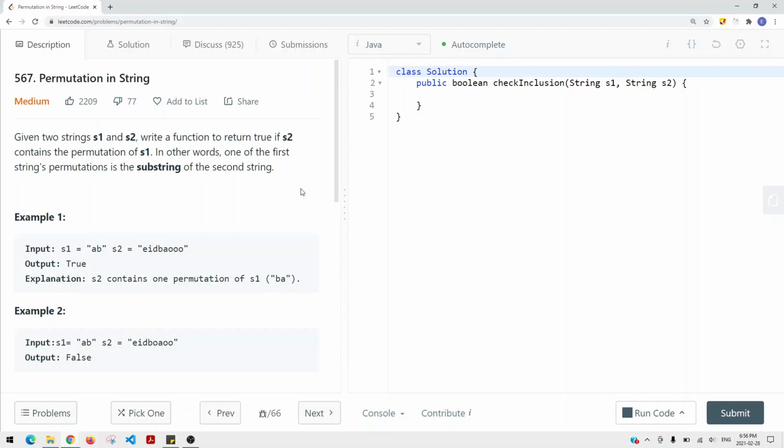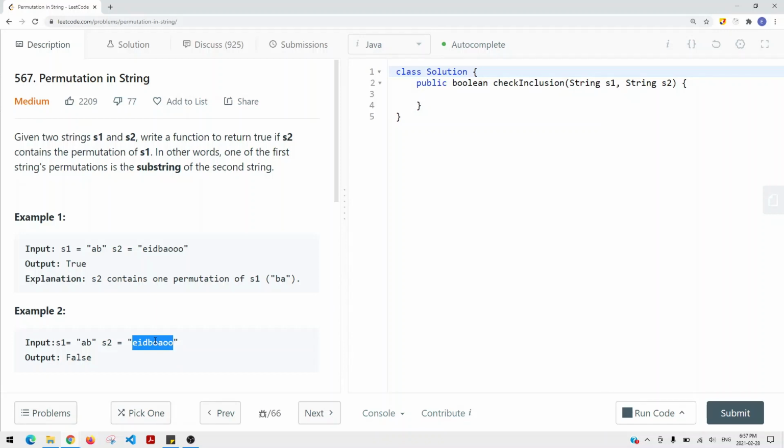If you are able to solve that problem, this is a similar type. The idea is pretty simple. We want to see if S2 contains a permutation of S1. In this case, we have BA, which is a permutation of AB. In this other case, that won't work because we need to have those letters right next to each other. We must have AB or BA. We cannot have BOA, so that won't work.